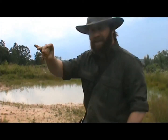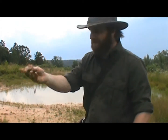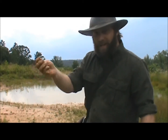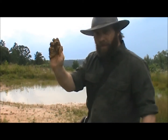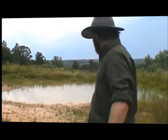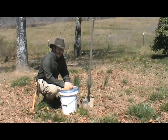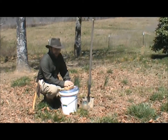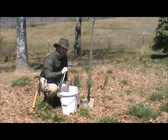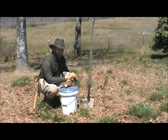Some clay. It likes to stick together, stick to my hands. There's clay in the soil. It still feels gritty, but don't let that fool you. There's still clay in here. When you're making your preparations to go out and harvest your clay, there's a few items you're going to need that will make it a lot easier: a shovel, a 5-gallon bucket, preferably with a lid, and a hand cloth, something to clean your hands off.